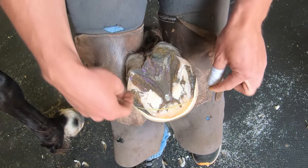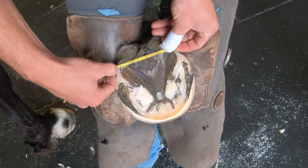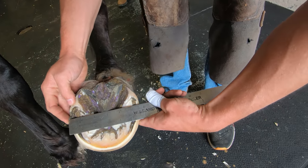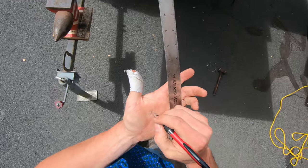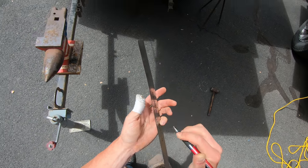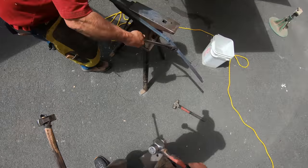So it's 13 and three quarters, and 4 inches. With those measurements, it tells me how much steel I'm going to need to make the bar shoe. And for those of you that are curious, I end up using 15 and a quarter inches of 3/8 by 1 bar stock. So here I am cutting it off my main piece. I didn't have a saw with me, so I had to cut it that way.